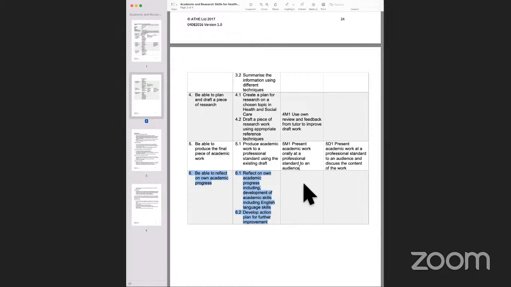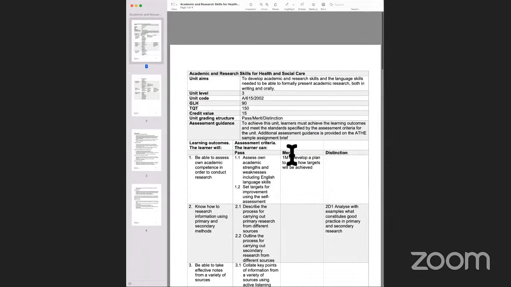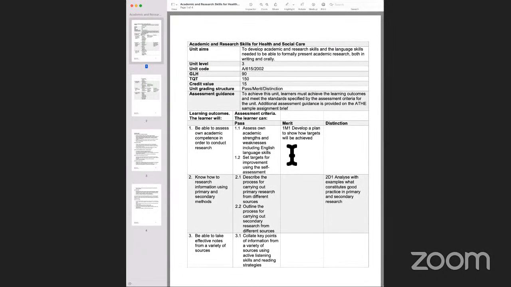So this unit that we are going to do is an important unit because it will help you understand how to develop researching skills, how to develop writing skills, specifically in terms of academic writing for assignments. It will help you in paraphrasing skills, which is when you read something, but without changing the meaning of it, you write it in your own words. That is called paraphrasing. You will also be looking at understanding and developing what are called note-taking skills. How do you take notes when you sit in a class? How do you take notes when you attend a meeting?